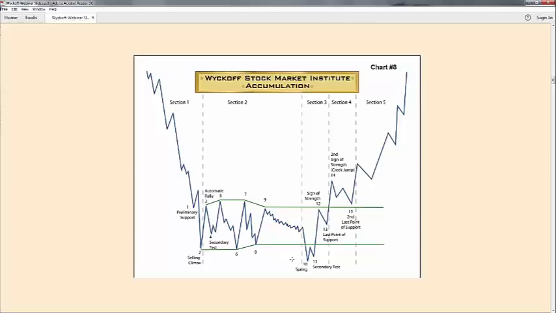Pretty neat stuff. And then Jim, Radu asks, is it necessary to use Elliott wave theory in order to practice Wyckoff trading techniques? No, it's not. Again, I have nothing bad to say about anything, but I'm a Wyckoff purist. I couldn't tell you any more about Elliott wave than its name. I don't know anything about Elliott wave. I've never used it in 46 years. Now, that's not saying it's not terrific. I have no qualms with Elliott Wave. I'm just a Wyckoff purist. I believe in Wyckoff, and I don't believe in combining Wyckoff with anything else, but that's me.